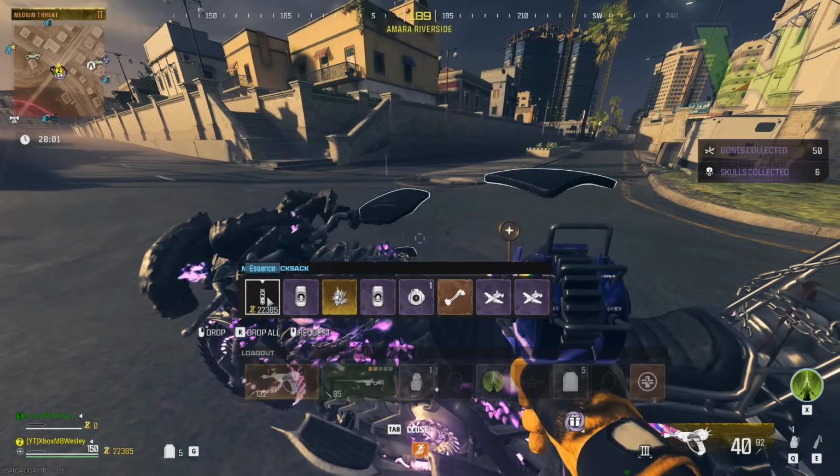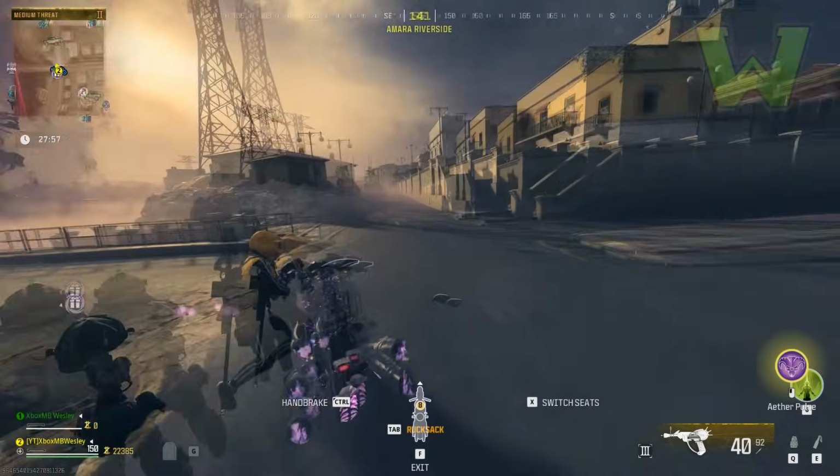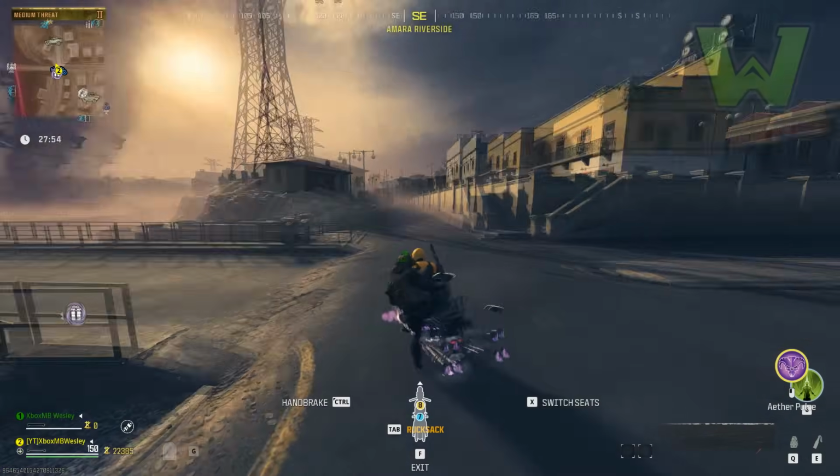So let's go ahead and gather all of these items. And what we're going to do next is we're going to head over to our Tombstone, because what you want to make sure of is that your Tombstone is destroyed.